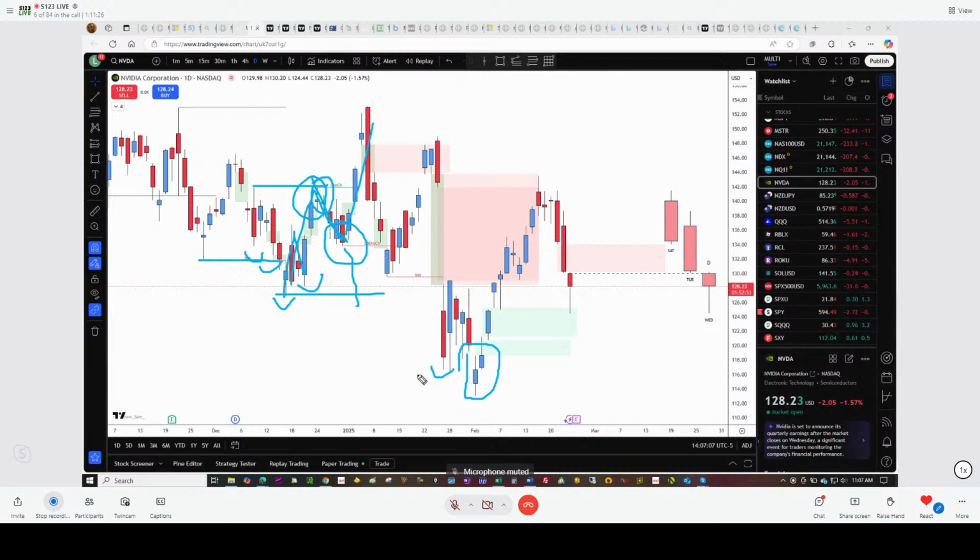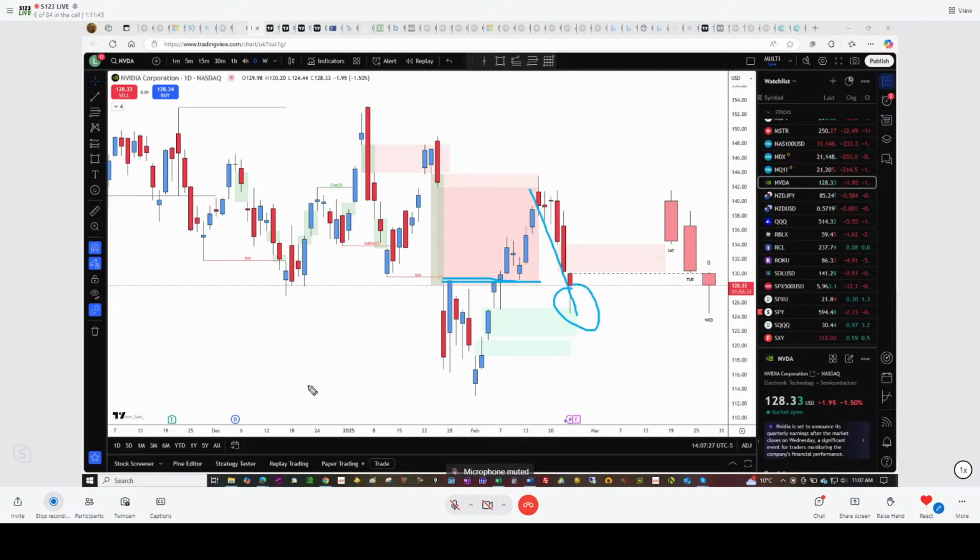So should we start buying NVIDIA? No. In general, should we start buying at the break of structure? At here? No, on the pullback. It's on the pullback. So where you want to buy, we get the sweep. We want to buy when we come back into some kind of a gap or something like that, or a 50 to 62% retrace, ideally.